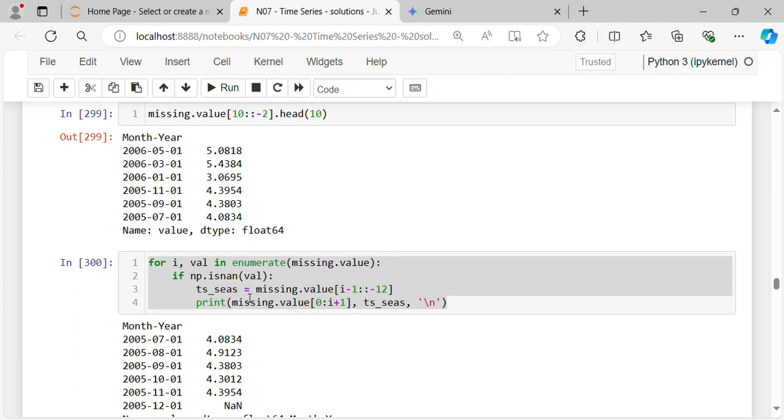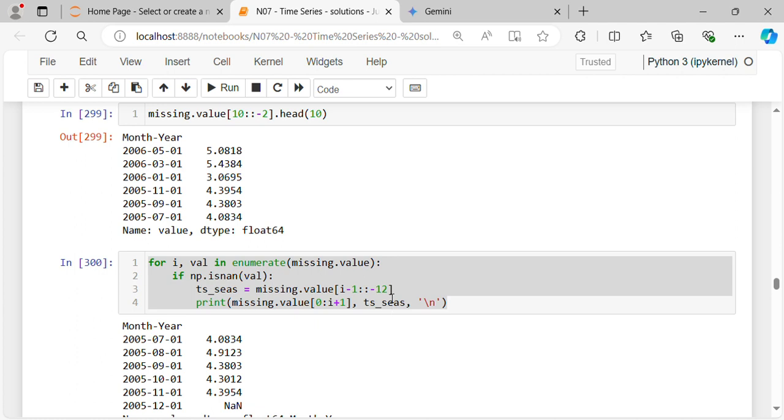And now we are printing missing.value from 0 to i plus 1. So if that value is missing, then we are printing missing.value from index 0 to index i plus 1, comma, and we are printing ts_cs, which is from index i minus 1 backward the 12 values.